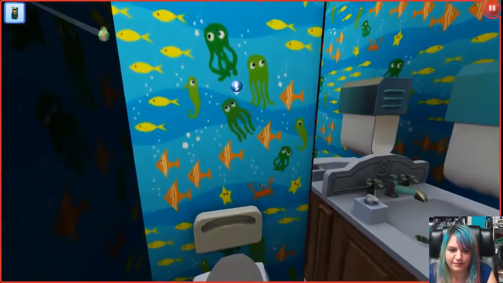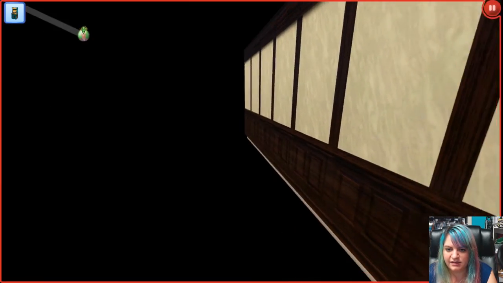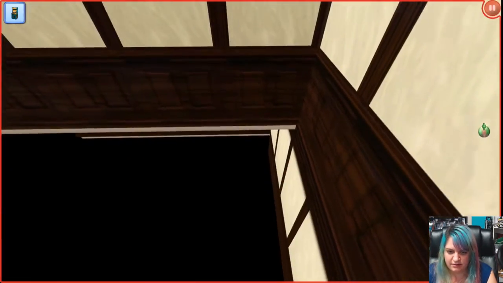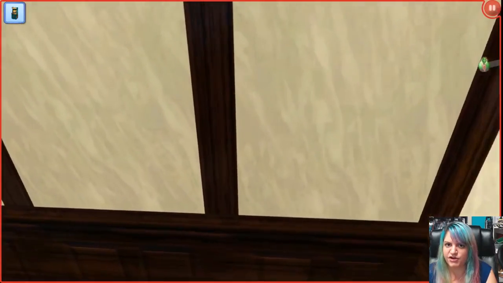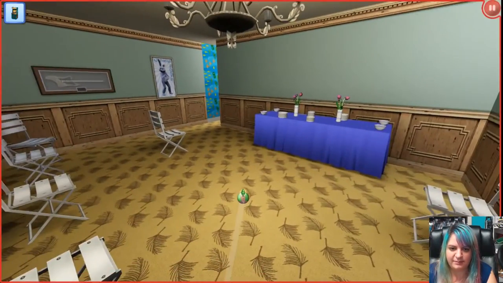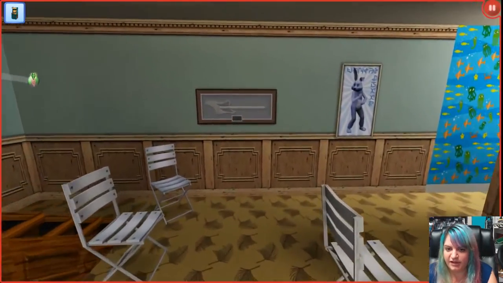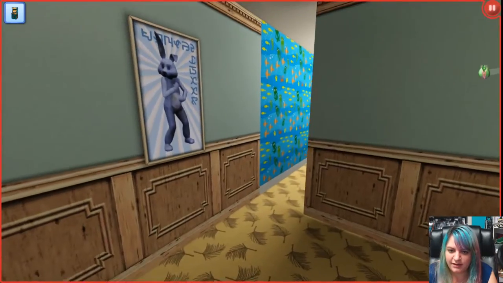Is there a secret door back here, or is this just another room? I'm so lost, guys. I don't know what I'm looking at. This is creepy. This is so weird. Oh, it's like a banquet. I'm sorry if I'm offending you. I'm really not trying. I'm just like, what?